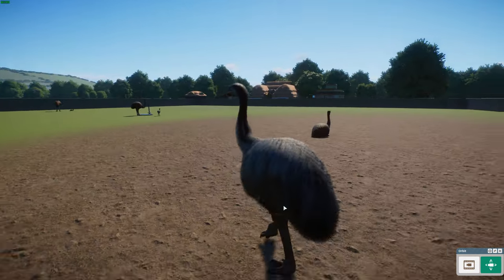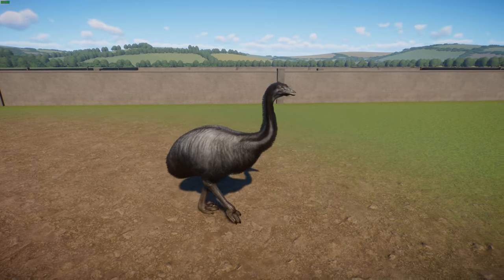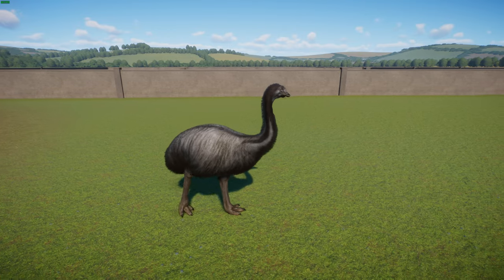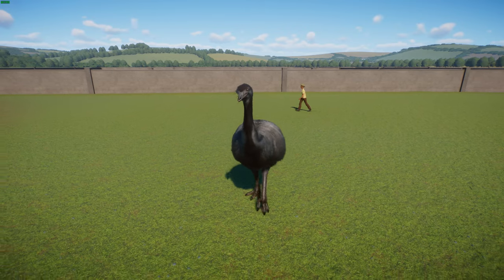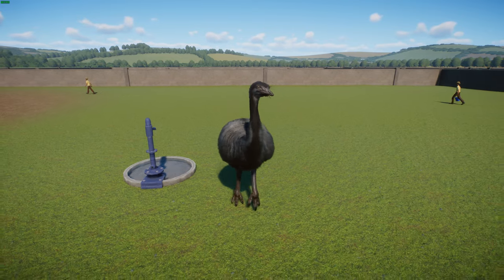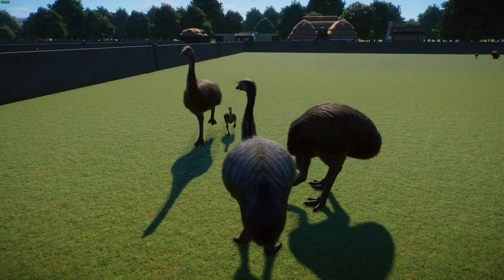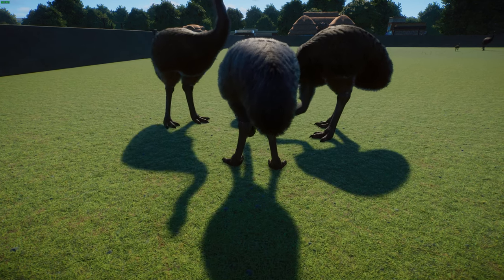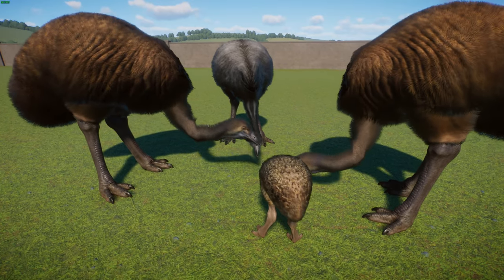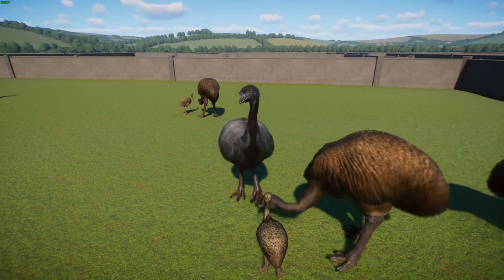This is a new color variant that Narwhaler has added — there's also a Zoo Tycoon 2 colors variant. Let's talk about extinction. Aepyornis went extinct because of human activities, most certainly the arrival of humans in Madagascar. Initially widespread throughout the island, one theory states that people hunted them to extinction via the blitzkrieg hypothesis. However, their eggs were the most vulnerable part of their lifecycle — eggshells have been found in human fires, suggesting egg poaching was a major factor. As very slow breeding animals that likely laid only one or two eggs at a time, this easily hurt their populations.